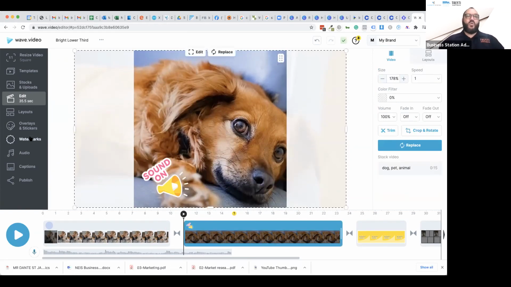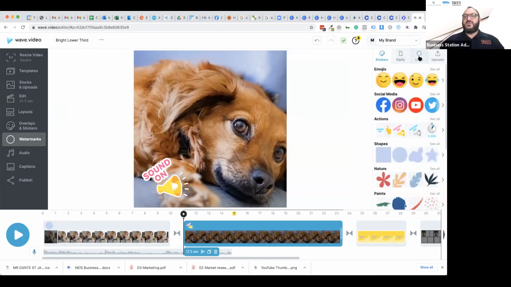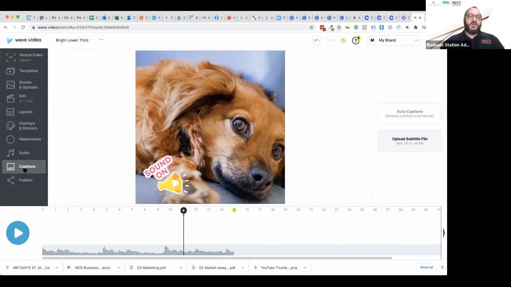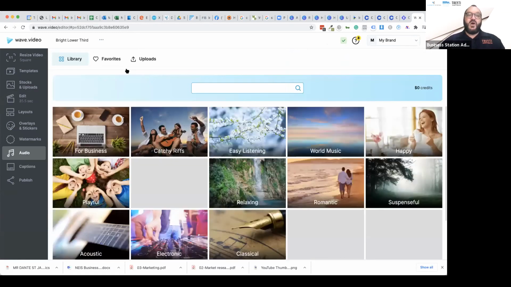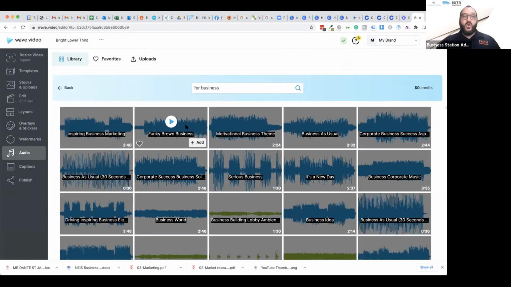And you can add all sorts of watermarks in there if you want to watermark it with your stuff. So you've got like a copyright that you want to do. You just put your logo in there and that watermarks it so people can't steal your stuff. And you can add captions as well. So you can add music and captions in there. You can auto caption things if you've got a voiceover that you've loaded up there. So your audio over on the left here, you can upload your own audio. You can upload music that's in use for free, or you can just add your own voiceover and that will run in with that video as well.